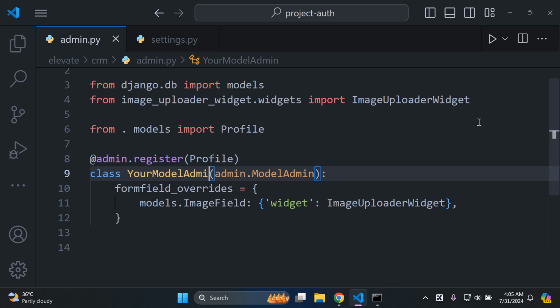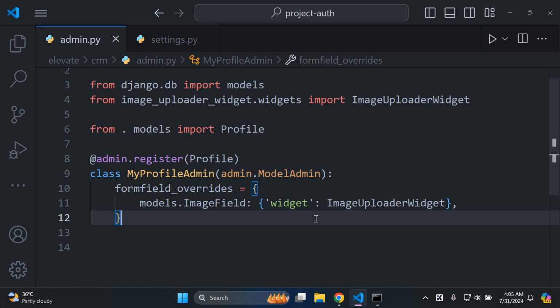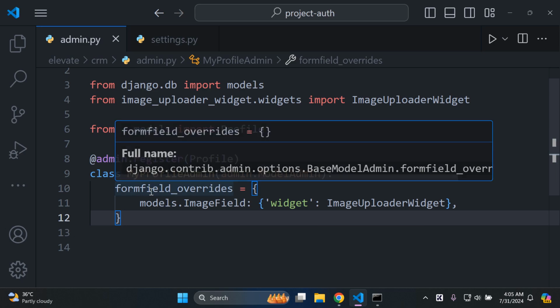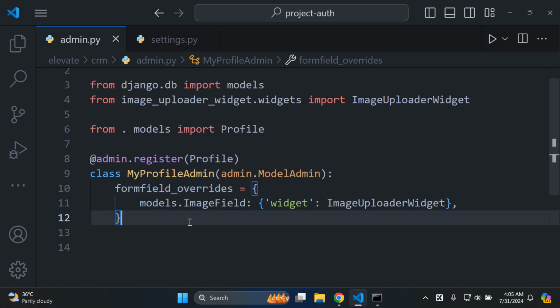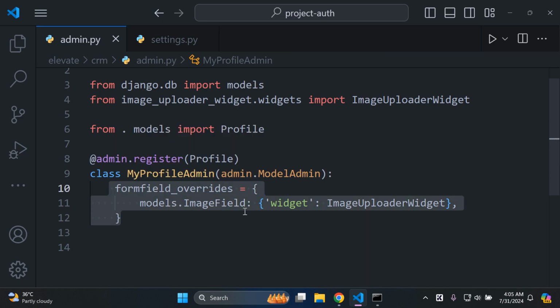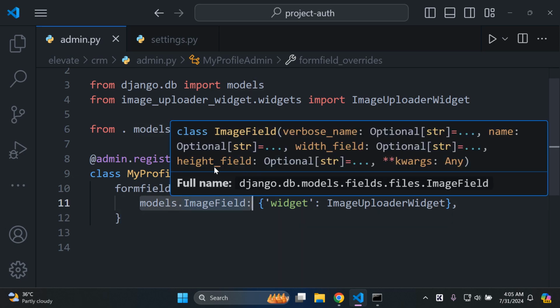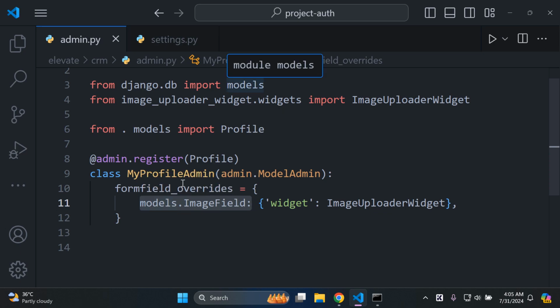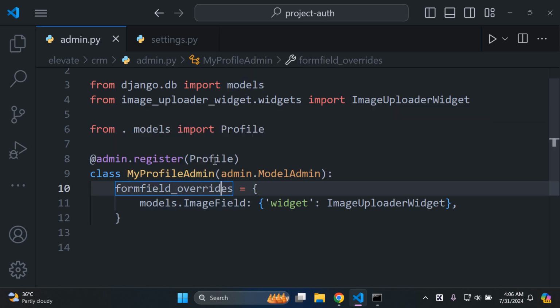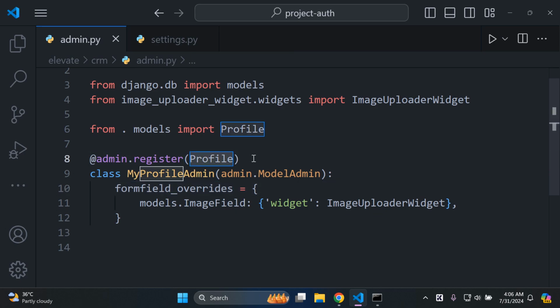So I'm going to set this to my profile admin. And then of course we're going to inherit the base class here, admin.ModelAdmin. And then you want to see that we are keeping this form field override logic in place here. Essentially what is happening here is it is telling our Django admin to say, I want to replace the default image field data type that's included in any model of any class, even if that is pertaining to this profile model.